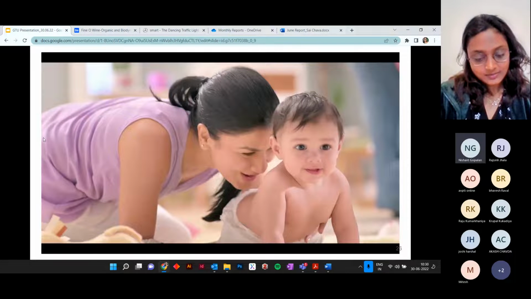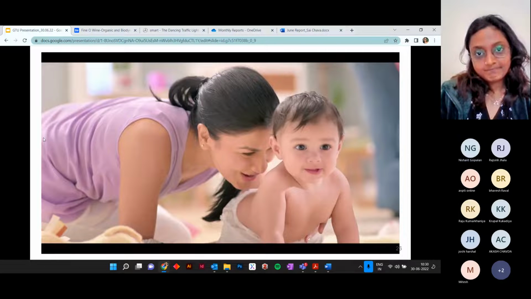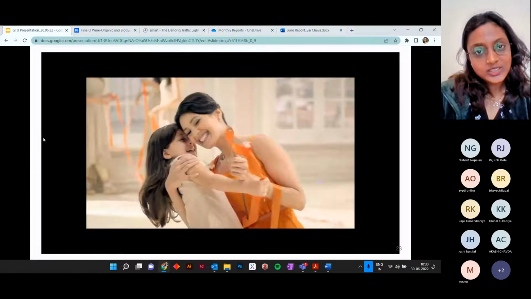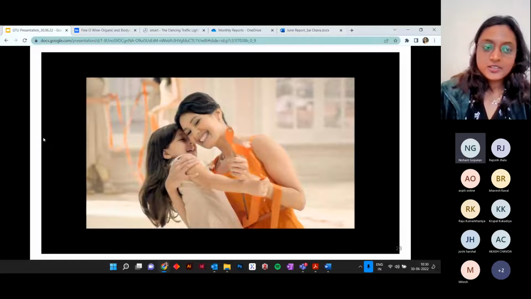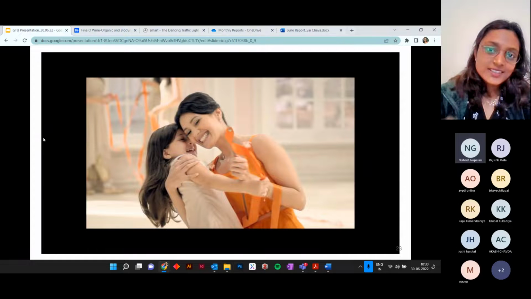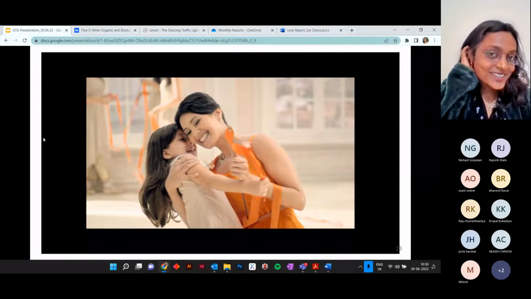I think this is Pears or Johnson's baby. I think one of them. Correct. Yeah. So let me tell you, why is it that you remember certain things? I didn't even show you the soap. I didn't even show you what brand it represents, right? They just use the same color, don't they?